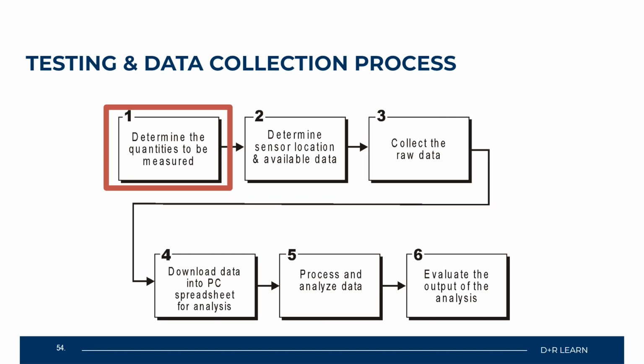Your third step is to collect the raw data. During this phase, we have what are referred to as data loggers, which are utilized to collect and store any of the raw data that is pulled from these sensors. Data loggers run continuously and transfer the information to a database or some sort of PC database for analysis. This data is then processed and analyzed in step 5.